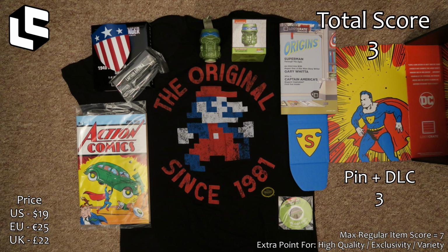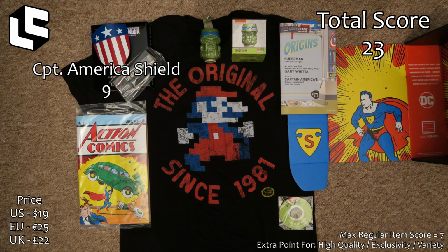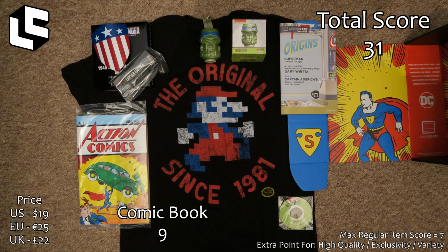I think the smaller number of items in here were offset certainly by the fact that the items were very, very good. They got extra points for having high quality items and being exclusive to Loot Crate. The only way you could get these items was through Loot Crate, so they get an extra point for that. And something like the Teenage Mutant Ninja Turtles figure got an extra point for having some variety because you weren't always going to get the same one. And the t-shirt itself was very high quality too, so that gets an extra point.